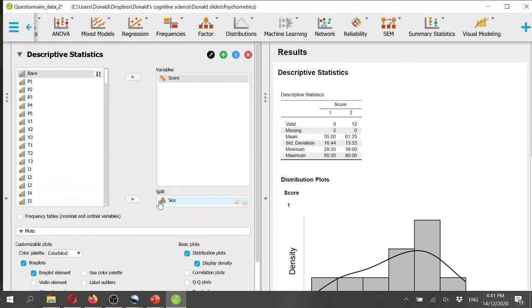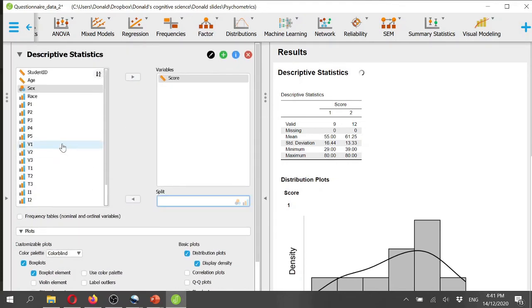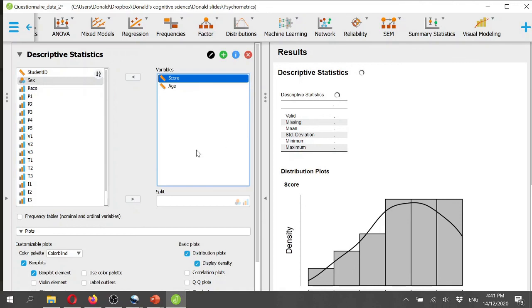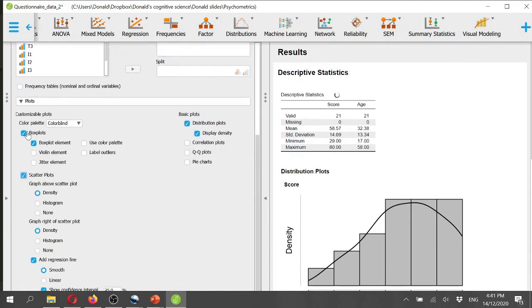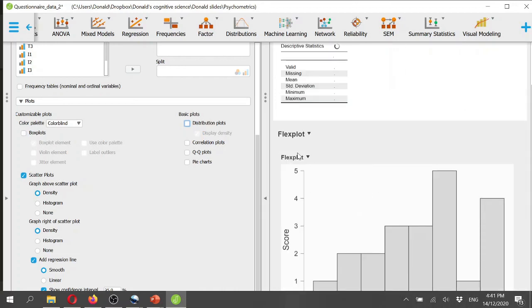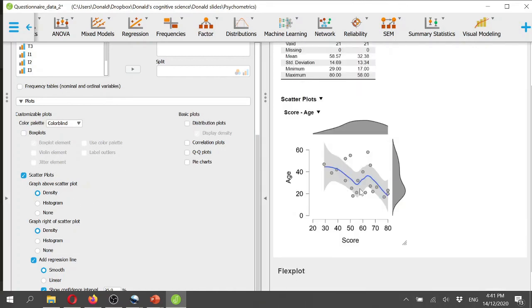Scatter plot. Yeah, you can put two variables in this side, and then you click on scatter. Okay, so it will show you this.